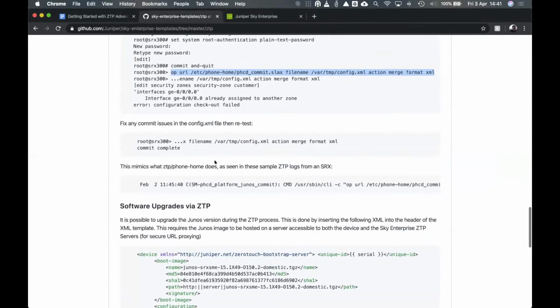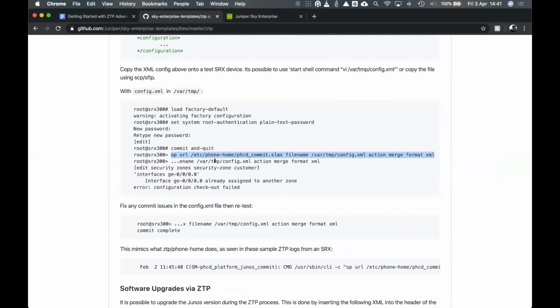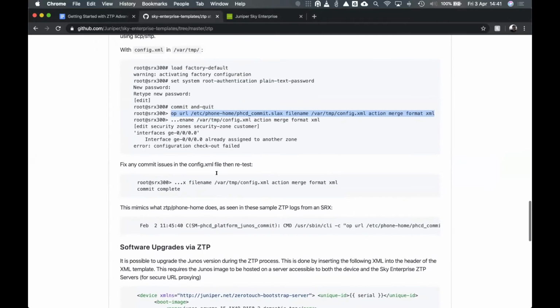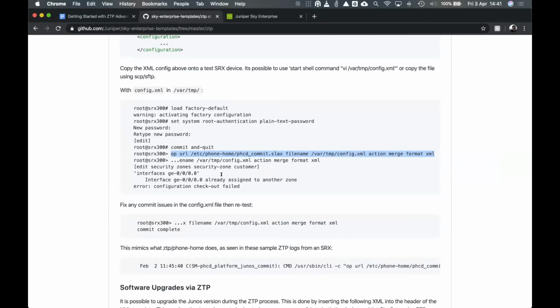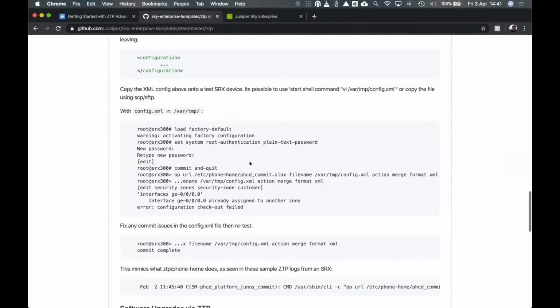So that's effectively the process for customizing, creating your own XML templates, looking at how you can take an existing configuration, creating your own custom template based off of that, testing it against the device. There is one more thing to maybe look at in terms of if, for example, this didn't commit. We had an error in the configuration, and this didn't give us the kind of information we wanted.